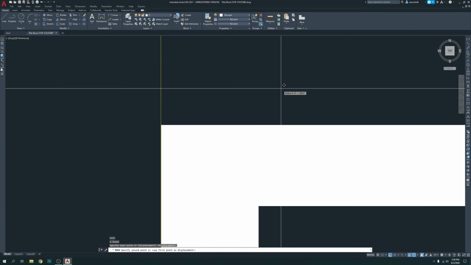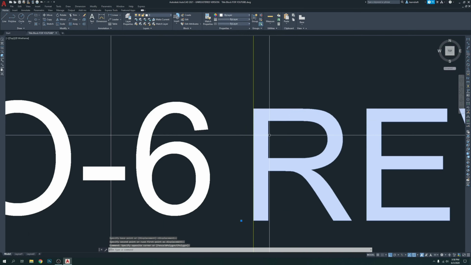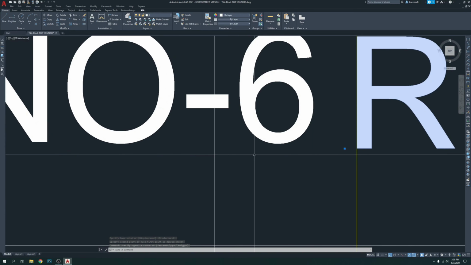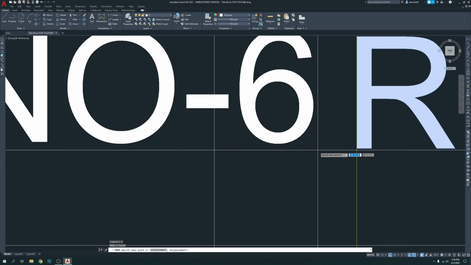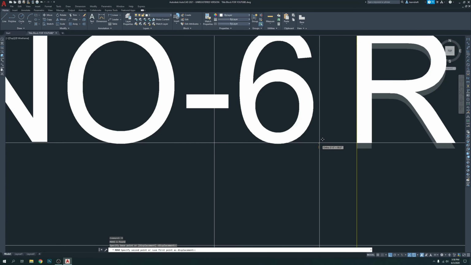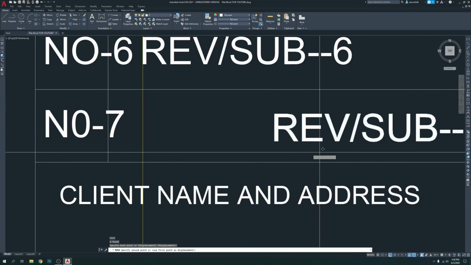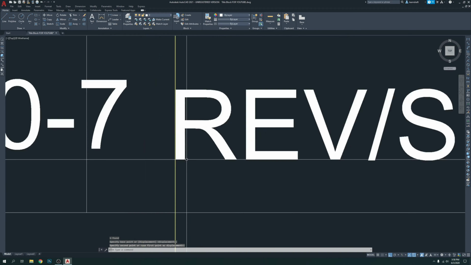I'm zooming in by rolling my mouse and zooming out by rolling my mouse. You know that. Just if anybody was thinking like what you are doing, so this is the answer. 6, and here is this one coming here.